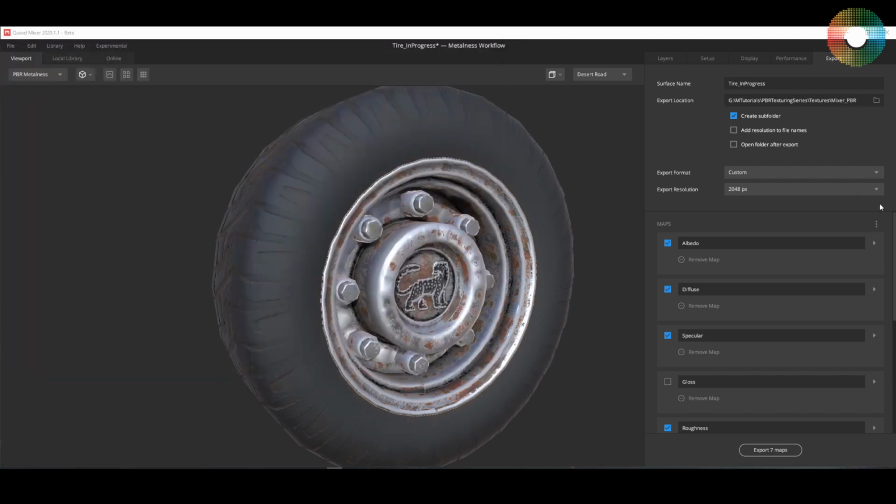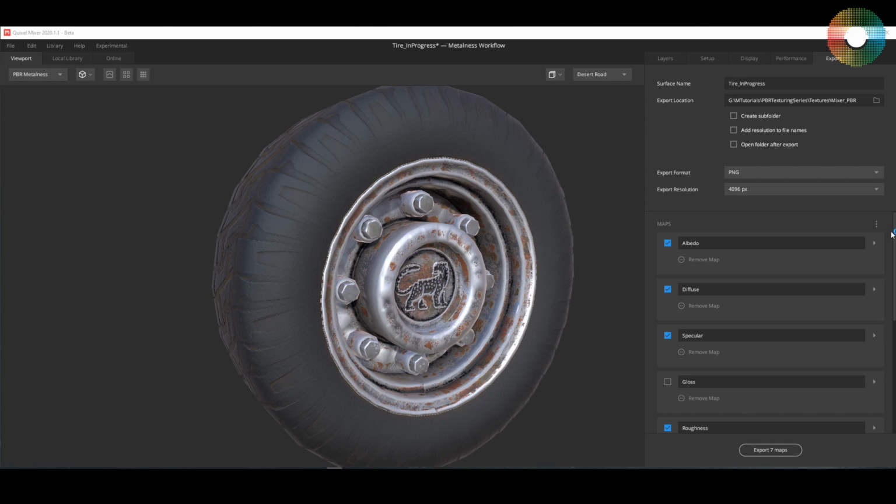Select it, and we can add a subfolder which will be named by the surface name, but I don't want that. Add resolution to file names or open folder after export, I will not use any of them. For export format I will use PNG, and for the export resolution I will use 4K.